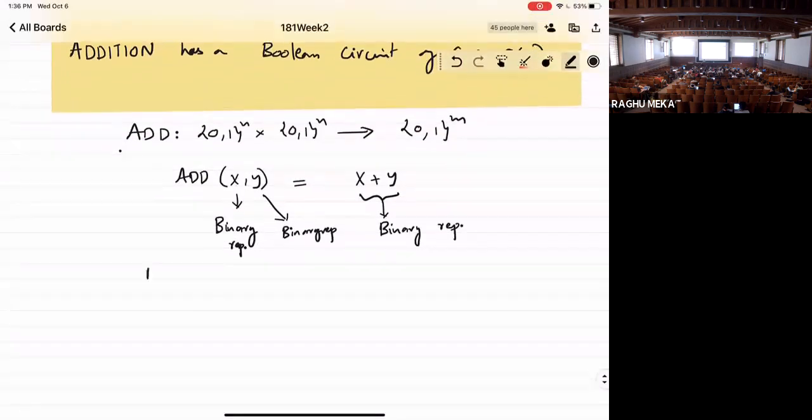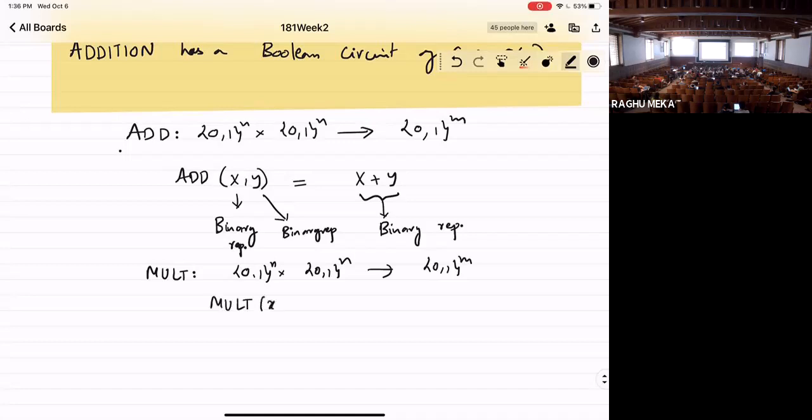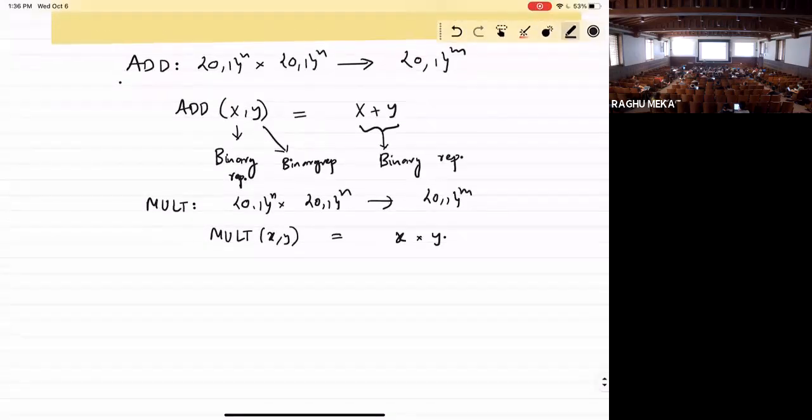So for instance, you can also ask what happens when you multiply.